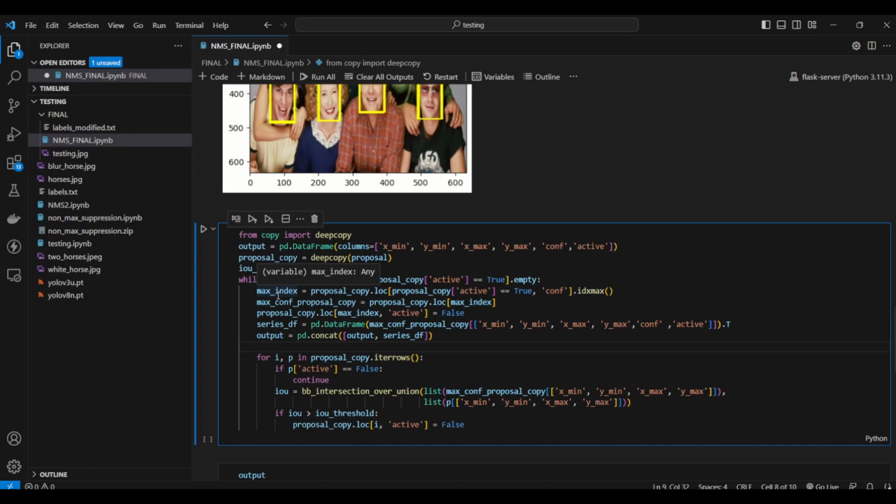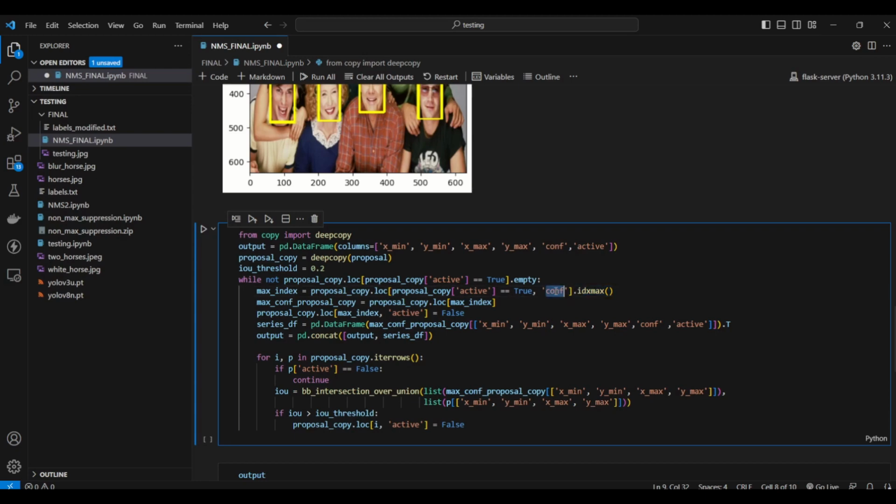We will be considering the confidence, and we will be getting the maximum confidence. So we will be getting the index of the element which has the maximum confidence. We consider the active bounding boxes, the column confidence, and get the index of the maximum value.